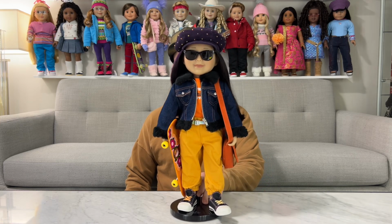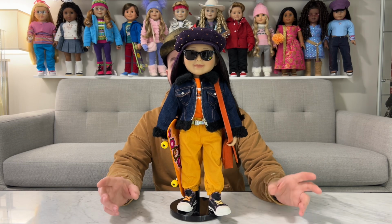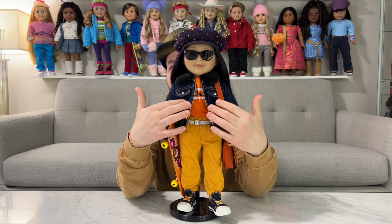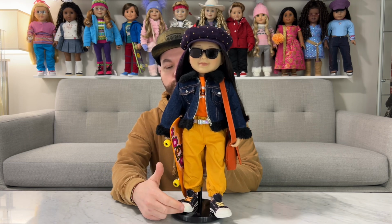I've named her Erica, and she's more of a skater girl, which is fine because I have more than enough pieces to make up a doll like that. And if you're curious about what she's wearing, it's a total mix and match of Alexi's pieces, the Toronto girl, and then I put the Every Child Matters shirt underneath just because it tied together the colors, and I just love those shirts.